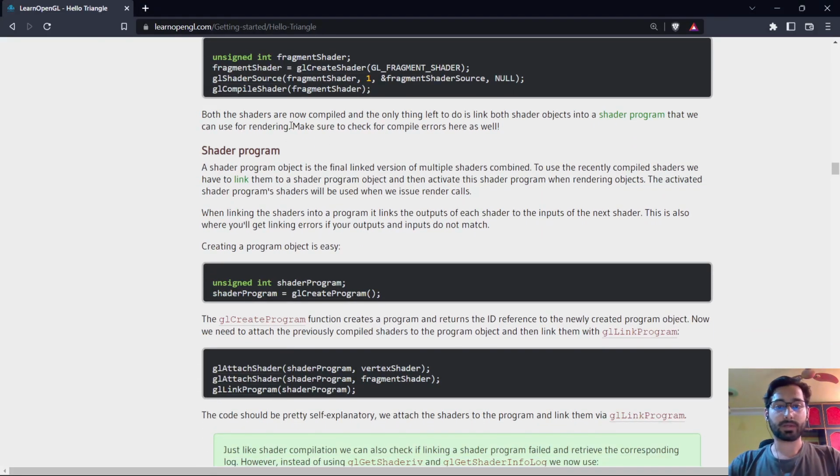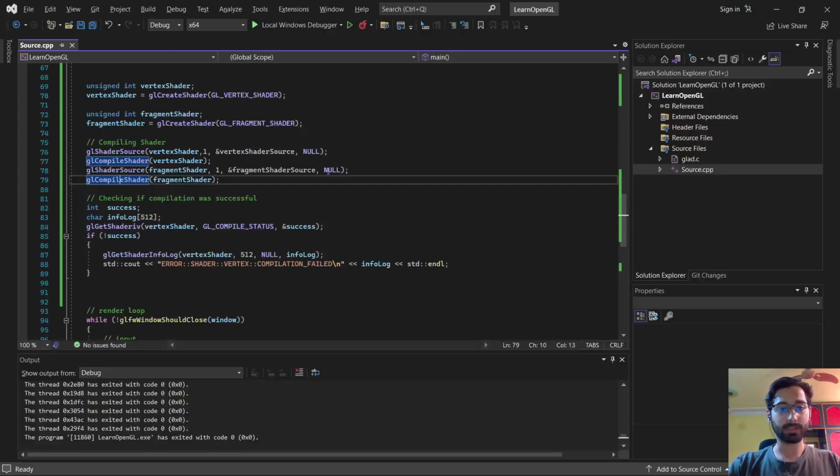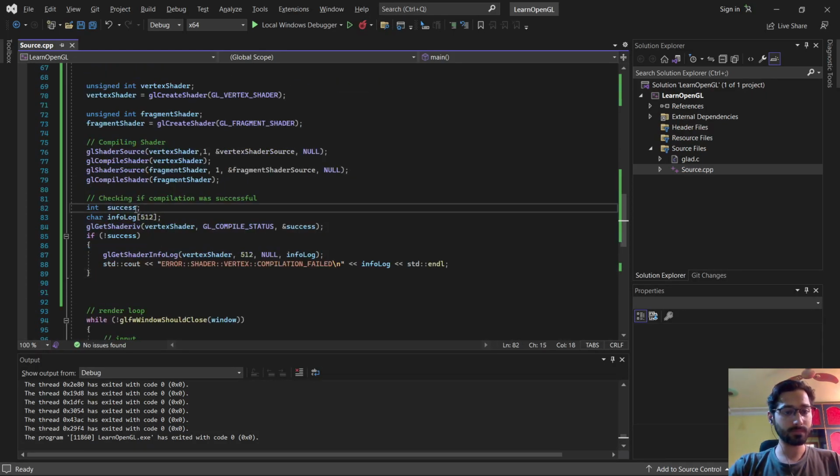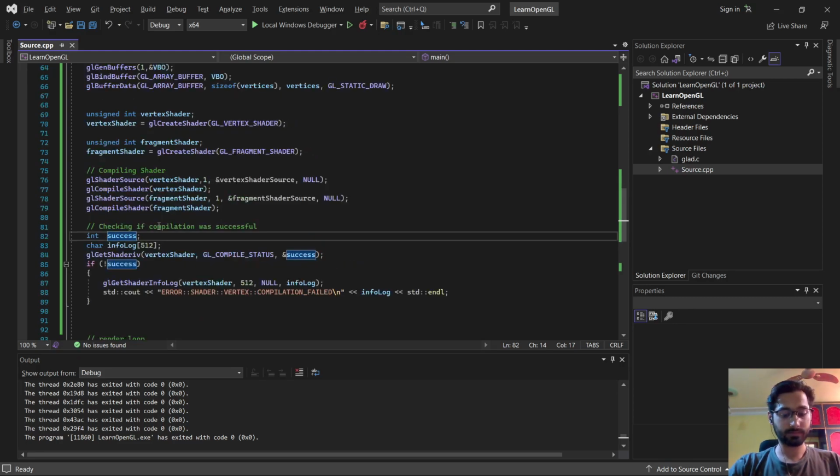Both the shaders are now compiled, and the only thing left to do is link both shader objects into a shader program that we can use for rendering. Make sure to check the compile errors here as well. Okay, let's check the compile errors here. Success V for vertex shader and success F for fragment shader.